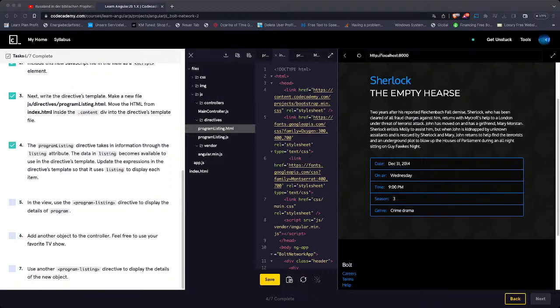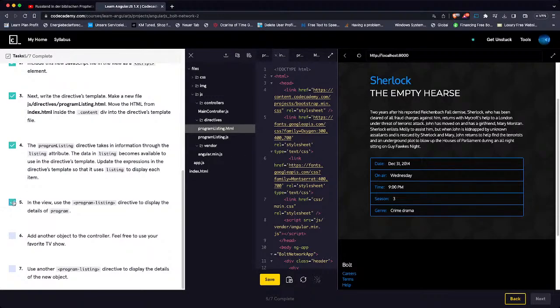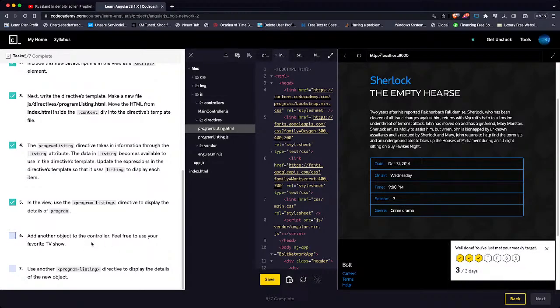Anyways, we're passing in information to it through the listing property here. And what are we passing in through that listing property? We're passing in the program from our scope, which is this object. And then back in our HTML template, we're no longer accessing the data through program.series. It's now listing, because that's how we've defined it here, where we've defined our directive. We said, all right, we're going to be grabbing data not through program anymore, but through listing.